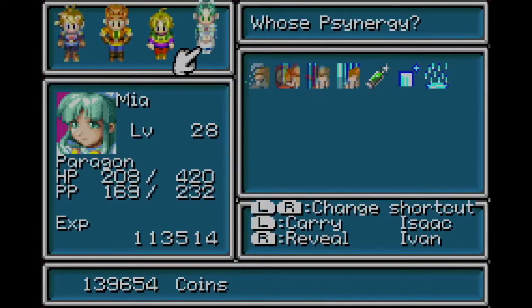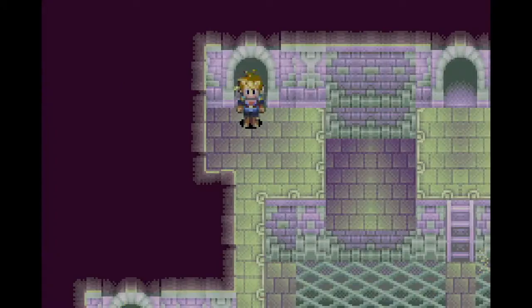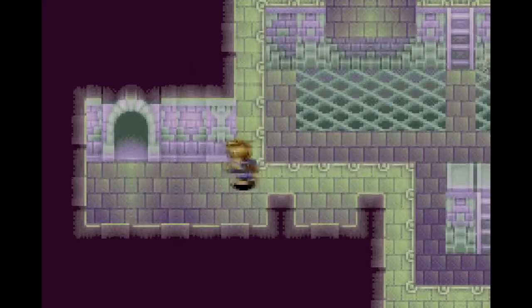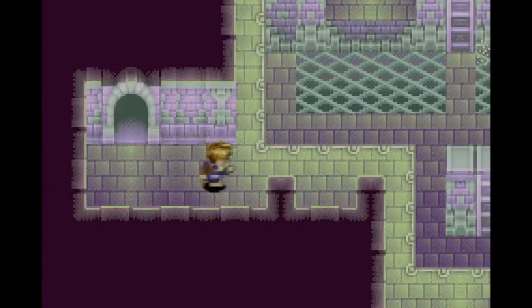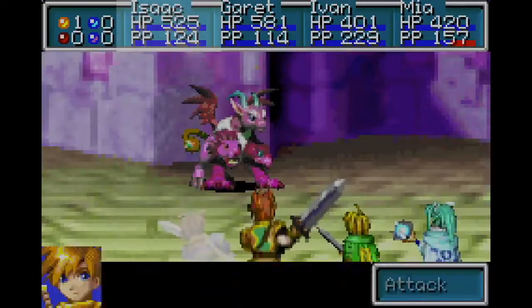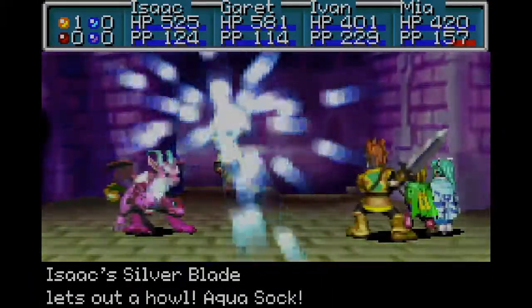Alright, so we're back in this room. Or have we actually been in this room before? I actually don't know. So no sand now. But what does that mean? Like, how does this help us?